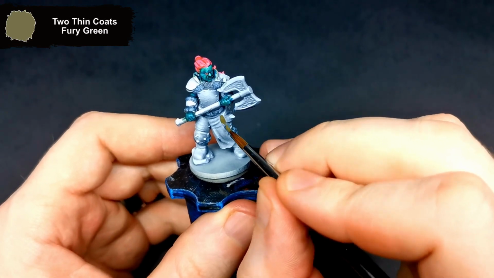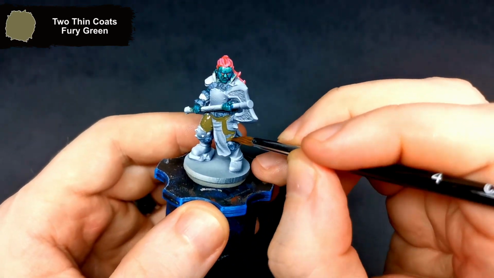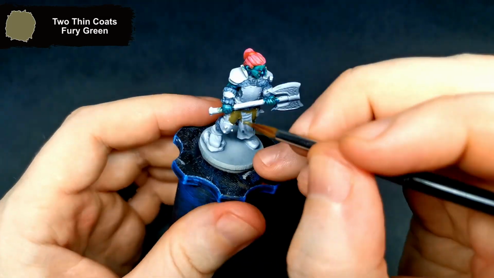For the remaining bits of clothing, except her boots and the leg warmer things, I went for a base coat of Fury Green.